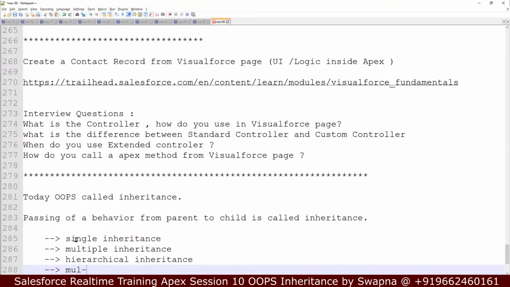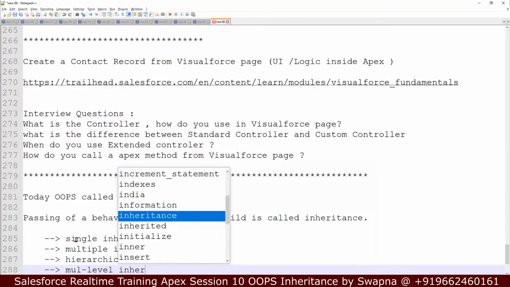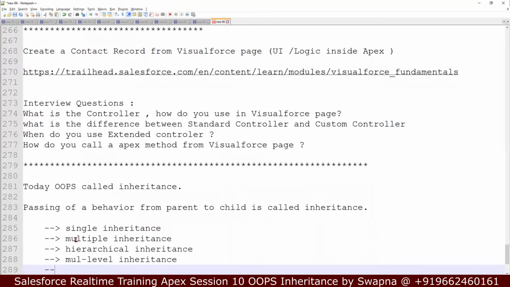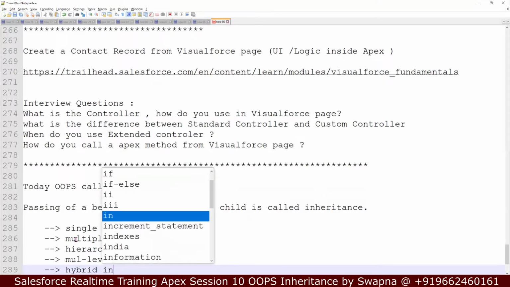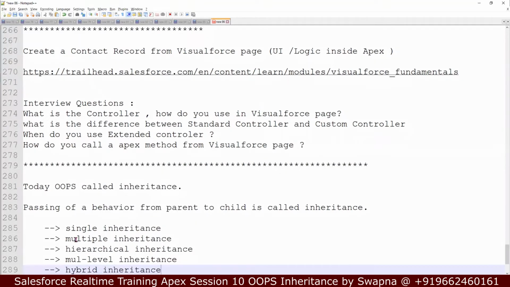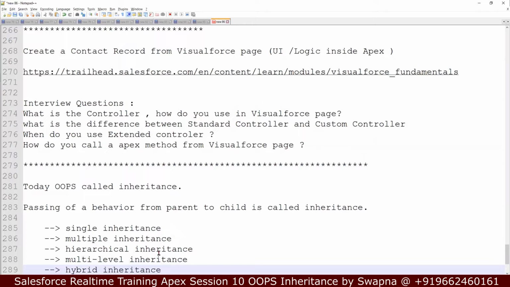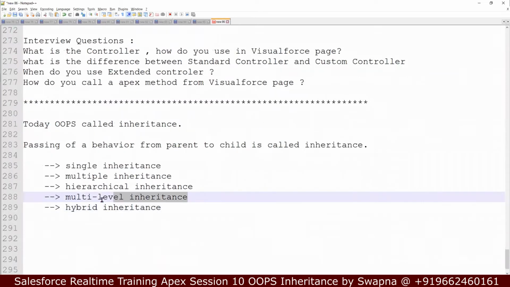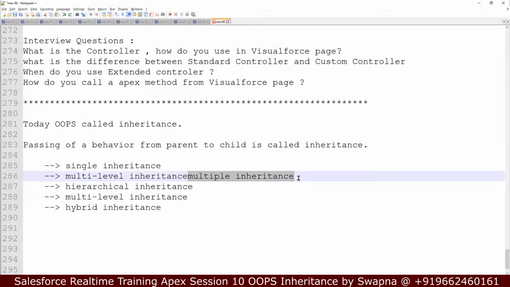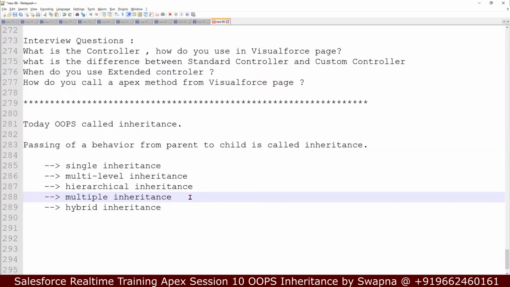Multiple we have already written, multi-level inheritance, and then finally we have hybrid inheritance. What are the different types we have? There are 5 types, right? 5 types we have: single inheritance, multi-level inheritance, hierarchical inheritance, multiple inheritance, and hybrid inheritance.